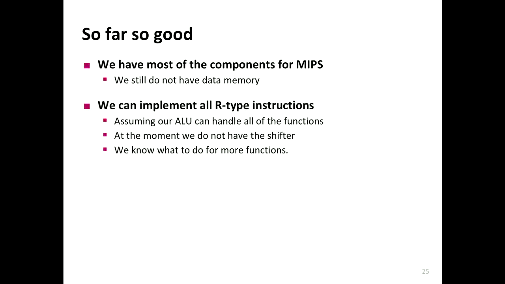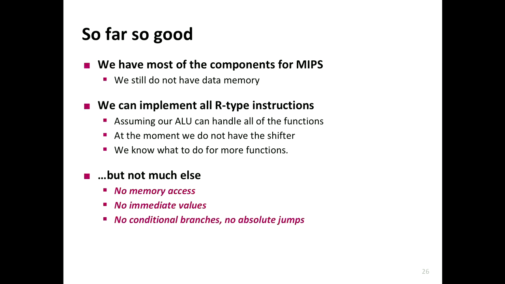So let's continue. Now, till now, we saw some parts of the MIPS architecture. And what we don't have till now is any way to read or write from memory. We have a method in which we can read or write from the register file, but we don't have anything to read or write from memory. We don't have immediate values, operations that can be done on immediate values yet. And we also have no conditional branches, no jump instructions implemented.